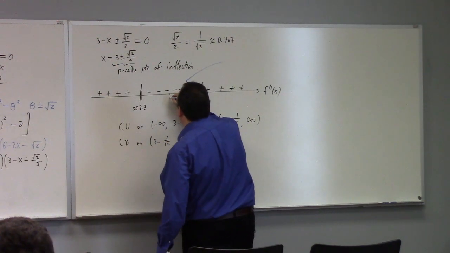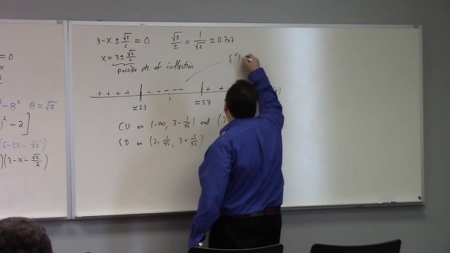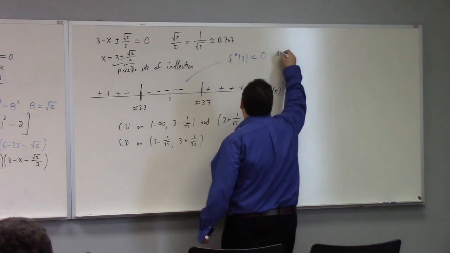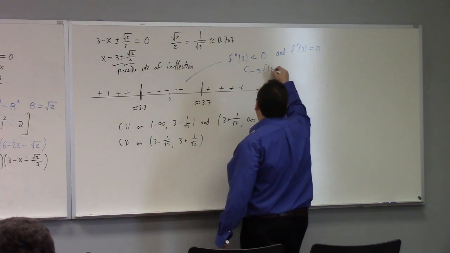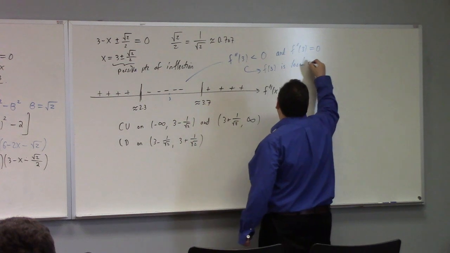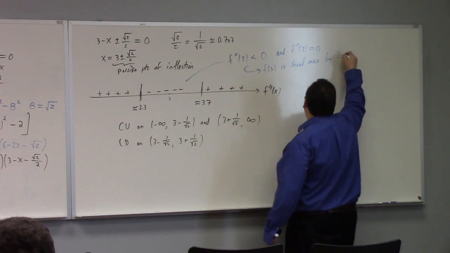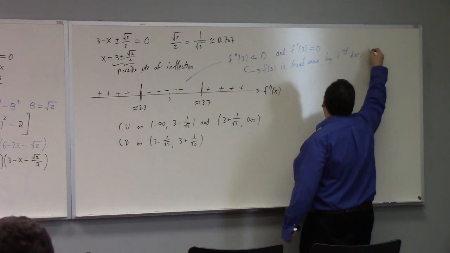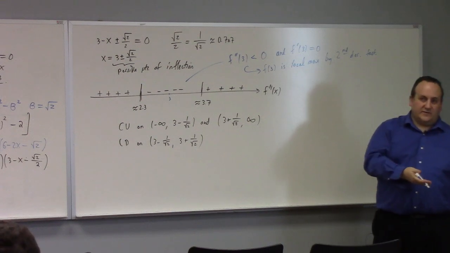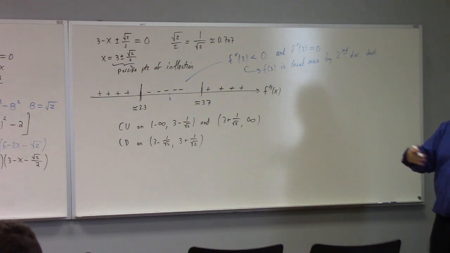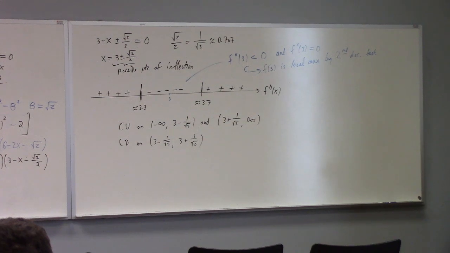Notice that 3 is like here, right? Notice that f prime prime of 3 is less than 0, and f prime of 3 is equal to 0. So that says that f of 3 is a local max by the second derivative test. Now, of course, we don't need another argument because we already have a perfectly good one, but it is comforting to notice that the second derivative test comports with what we already know, which is that f of 3 is a local max. If you didn't find agreement there, something else we did would be wrong, right?